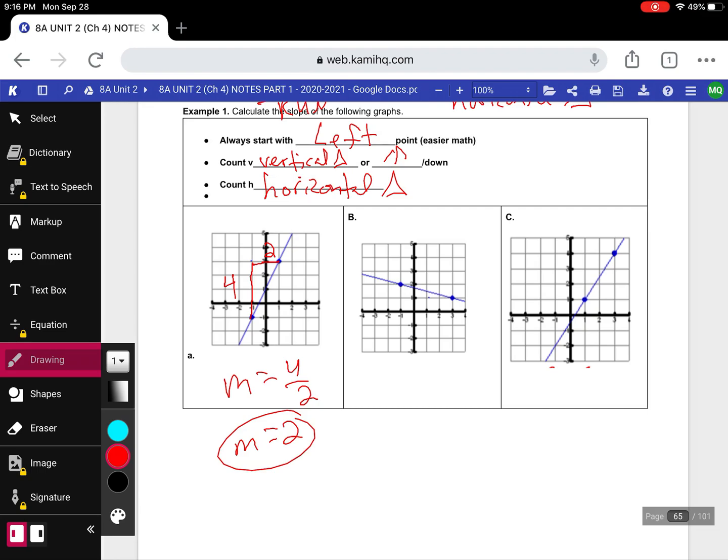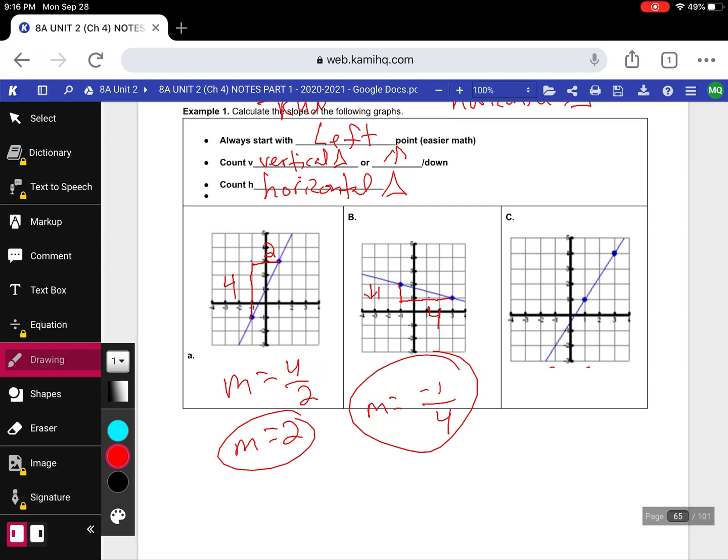Okay? Here on this next one, let's see, our leftmost point is here. We're going to rise, but we rise down, so I hope you recognize that that is a down 1, right? Which is going to be a negative 1. And we go to the right, 1, 2, 3, 4, a positive 4, okay? So that's a slope of negative 1 over 4. Again, when we rise, we can rise up or down. I know that's weird, but that's how we do it with slopes. And we went down 1, so that's negative. We went to the right 4, which is positive.